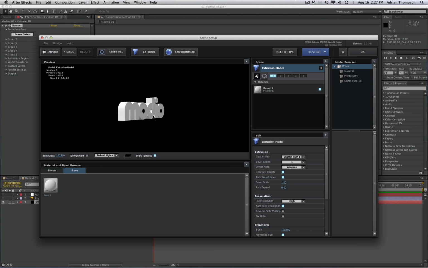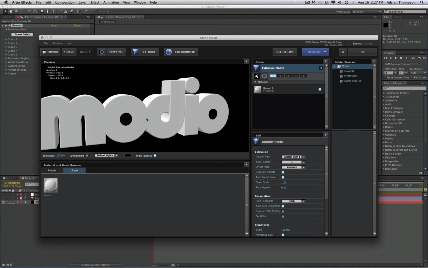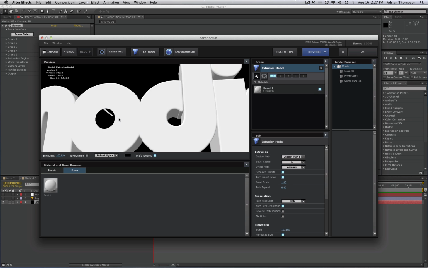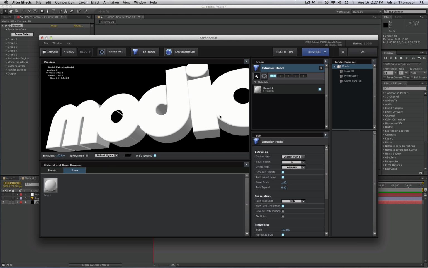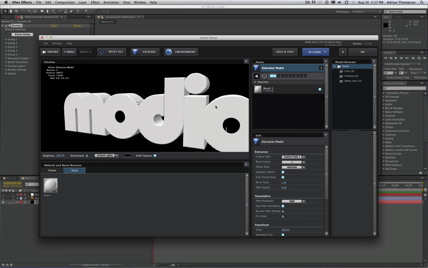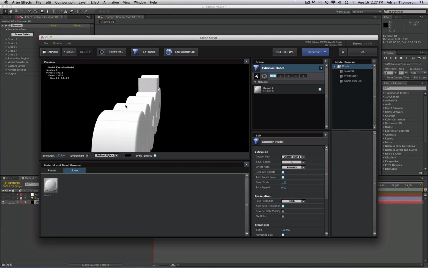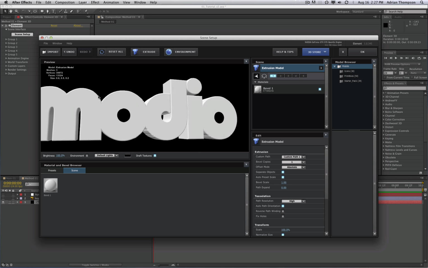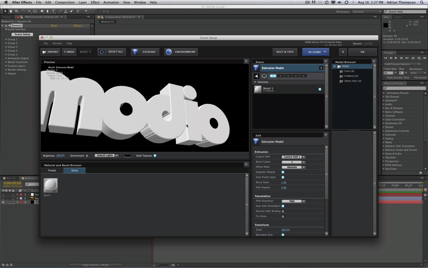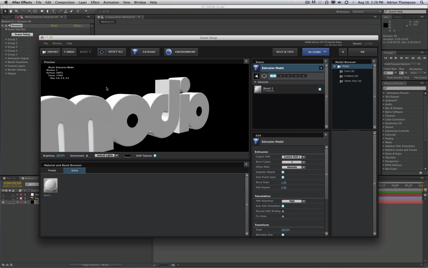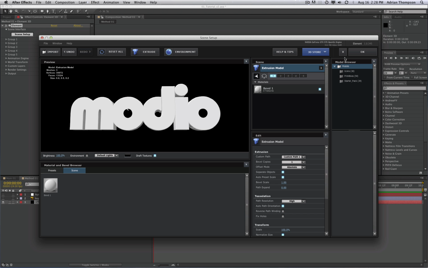And there we go. So it might seem okay to you at first, but once we start investigating this a little more, you'll see the problems with this. Inside of the O's, there's no extrusion. There's just a big gap. That's not okay. And you'll also notice the edges have these bumps and curves to them that if you've ever worked with a client who cares about their logo, you'll know that won't fly. This was sort of unacceptable for me. I realized this wasn't going to work as a permanent solution to extruding logos.